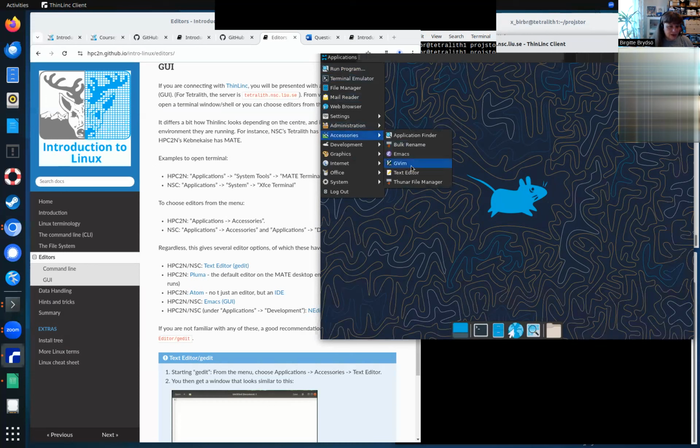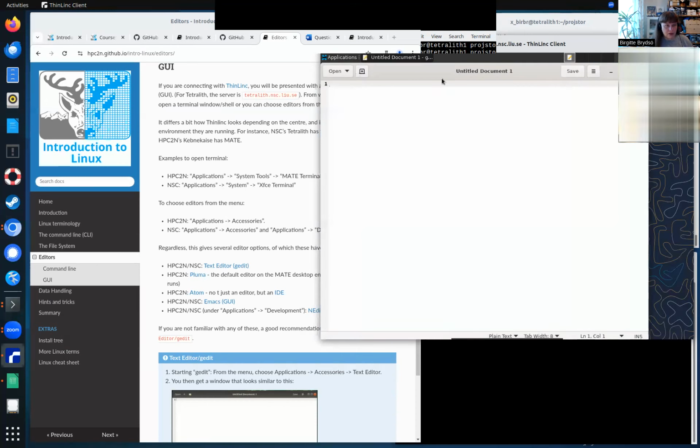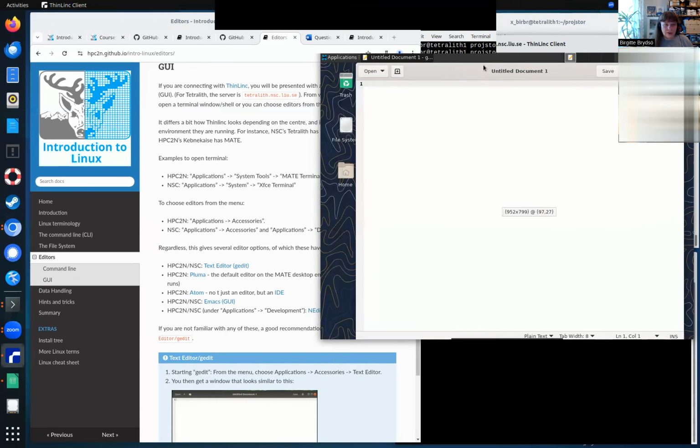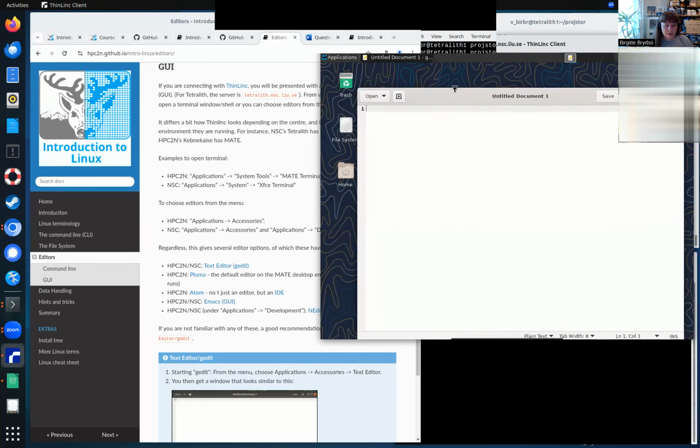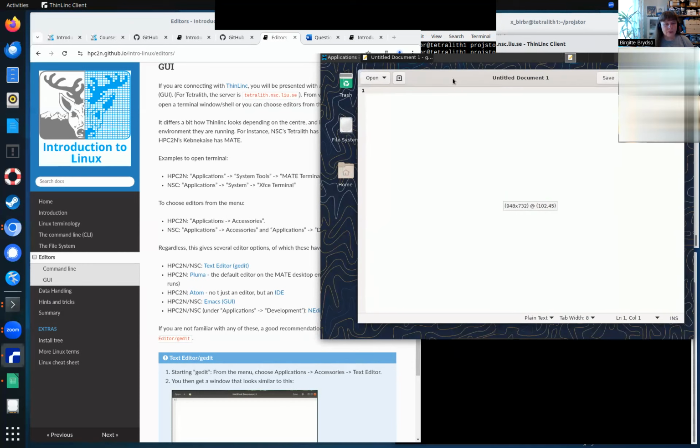And you can see here there are several files here. There's Emacs, as I mentioned before. And there is a file called text editor, which may be a good one to choose to use, because that is fairly easy to use, and it also has a reasonable number of commands.